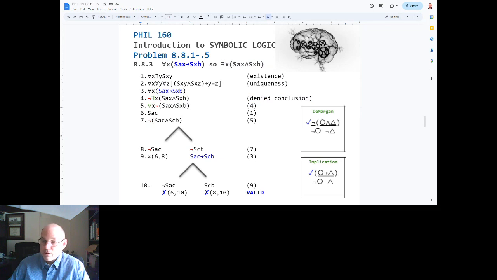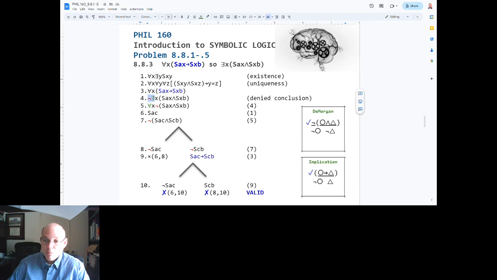Now, in order to instantiate any of these quantified statements, the quantifier has to be to the far left of the statement. Right now, we've got this negation to the far left, so we've got to move that negation from the left to the right of the quantification. We flip the side, from left to right, and when we do that, we also swap the quantifier. In this case, we had an existential, so we'll make it a universal. If we had a universal, we would have made it existential.